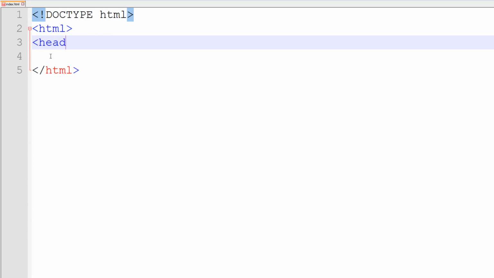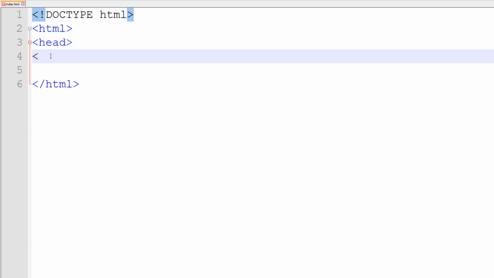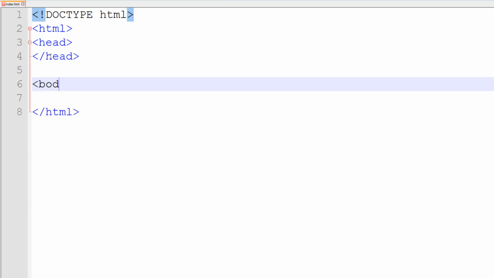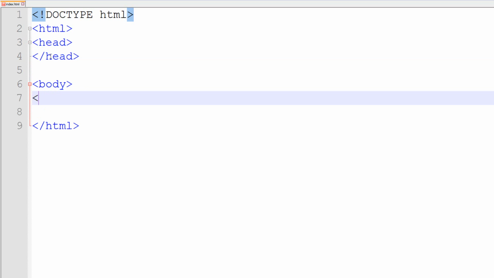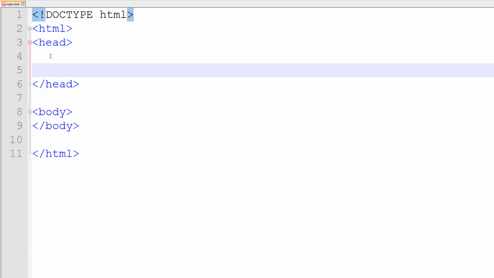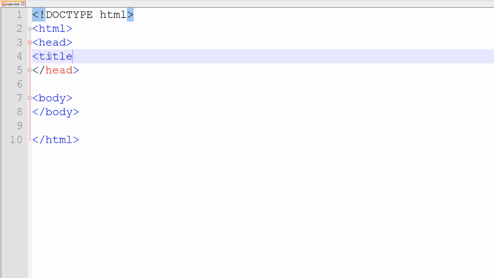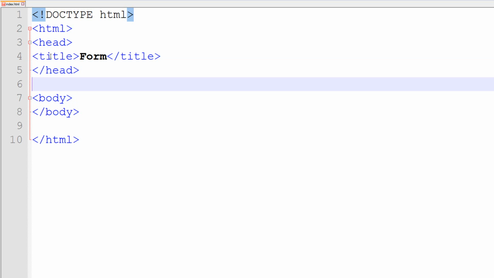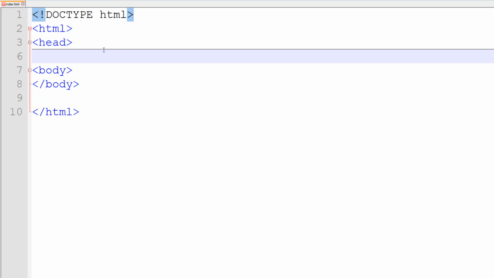And then within here we can put other HTML tags, which includes our head. And my button's not working. There we go. Body. And then we close the body. So the head is where we will put information about our web page, such as the title. If you want, you can also put the language and the encoding, but I'm not really going to go through all that right now. So we just need to set the title, and this is going to be our home page. Actually, let's make it form, because that's what we're creating. So this is going to be our form. And then once we're done with that, we can just close the head, because we don't really need it anymore.